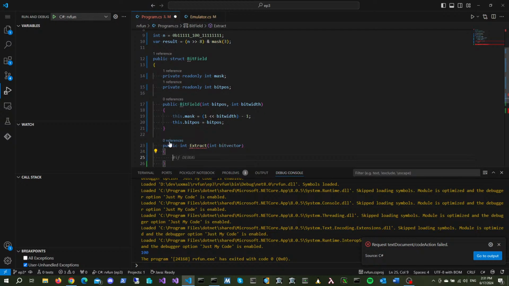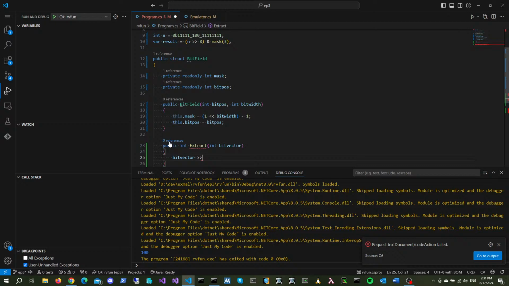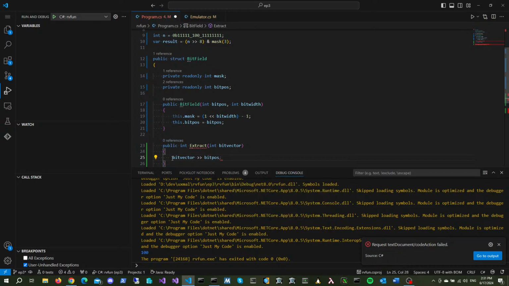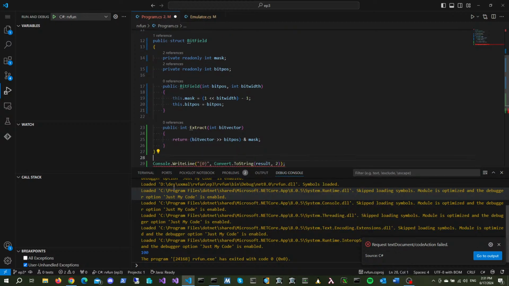And so what we want to do then is take the bit vector, right shift it by the bit position, and then return this shifted value masked with the mask that we pre-computed in our constructor.